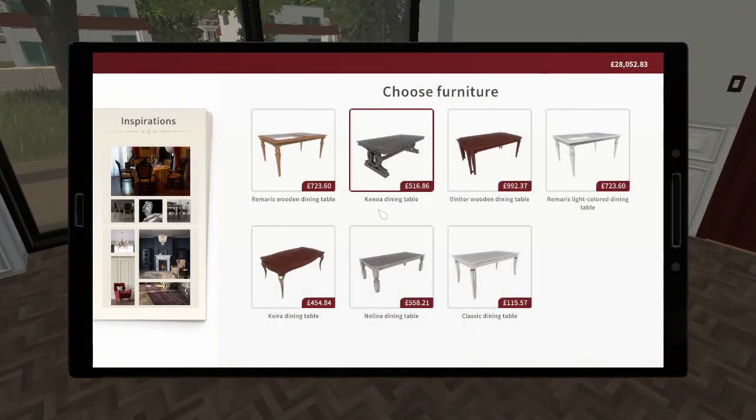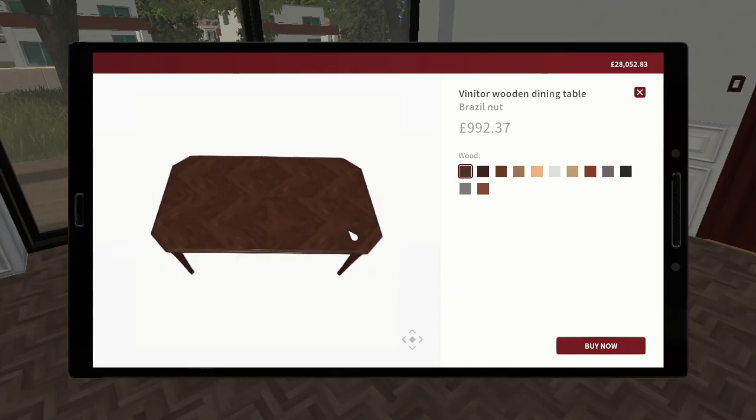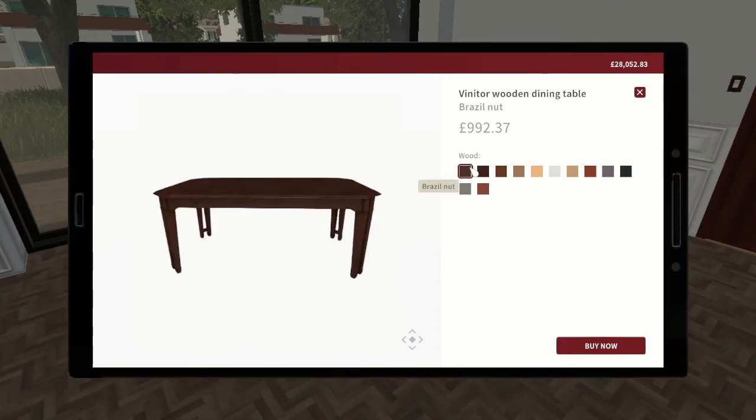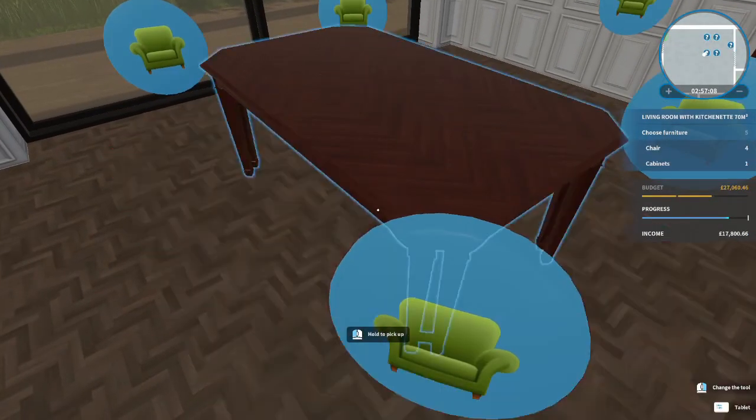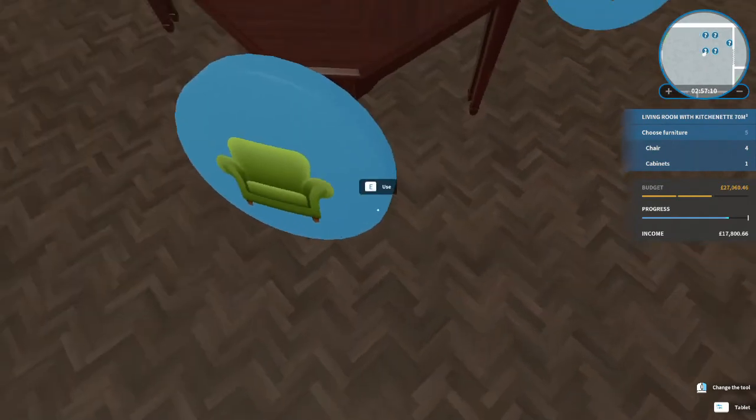Yep. Right, now I think this is going to be the dining set. Yes. So we want a nice, elegant table. He's got all round tables, hasn't he? But we don't have a round table. Yeah, so his mood board's got all round tables, but we don't have a round one. How about this vintner wooden dining table? That's a very elegant table, isn't it? In the dark wood, I think. I like that. That's kind of pretty.